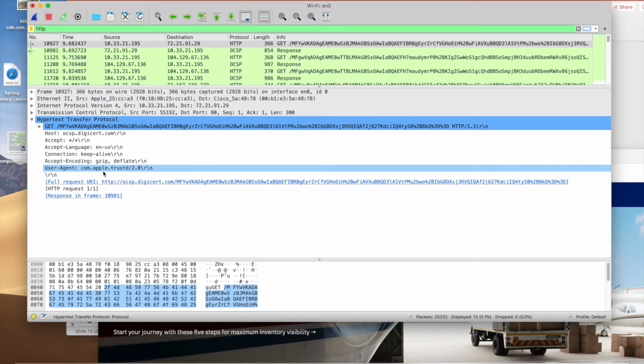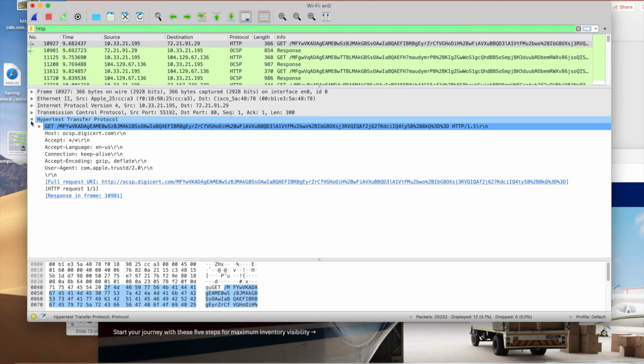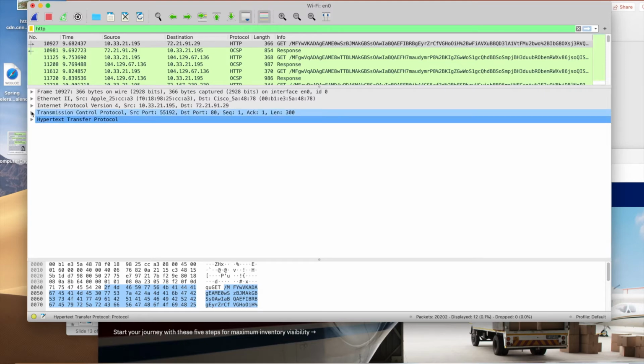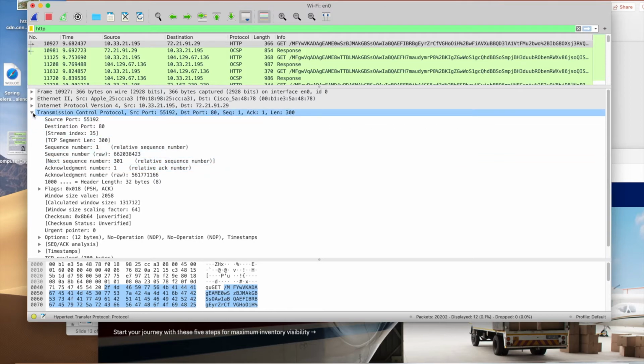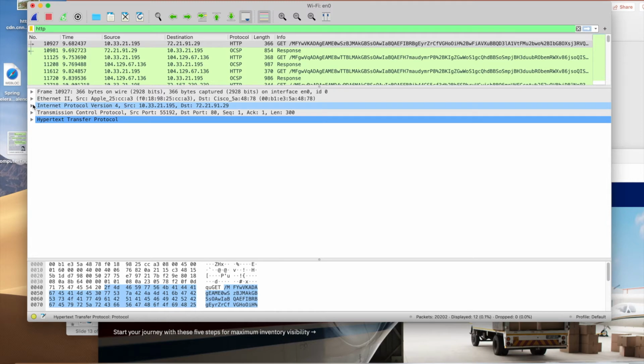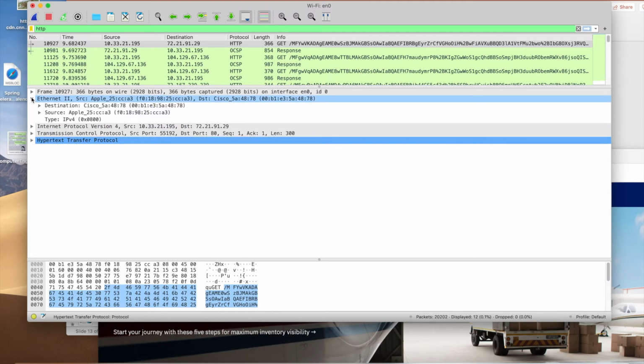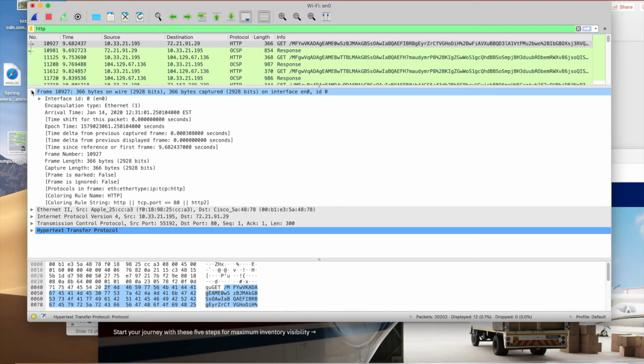And not only does it view the packet information, it teases out all of the bits of information at each layer in the protocol stack. So TCP sits right below HTTP, or HTTP is built on top of TCP. TCP stands for Transmission Control Protocol, and that's the mechanism in place in the transport layer for what's called reliable data transport. And so this also has certain information, right? And so you can look at the network layer protocol information, the link layer, which is what gets you onto the network. So that's my wireless network card to communicate in wireless broadcast radius. And then it also has the physical information, the framing.